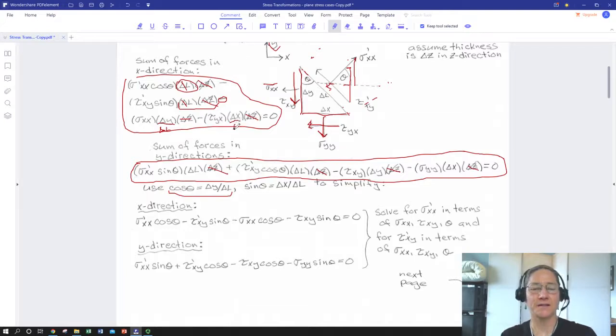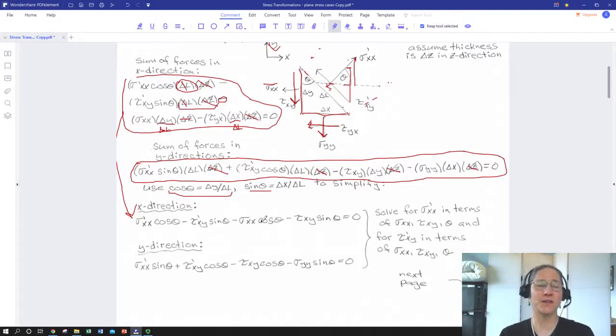I'm going to get a delta x over delta L. Wow, plain algebra. Delta x over delta L, which gives me sine theta. So I can rewrite this whole expression down as this. So see, now what I've done is I've gotten rid of all of those delta x, delta y, delta z, delta L, which were basically constructs to help us imagine a small volume of material in static equilibrium, but really aren't useful when we're talking about applying real stresses to real materials. So we kind of wanted to get rid of those, so that's good.